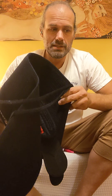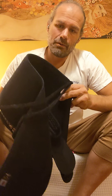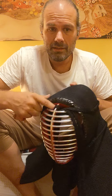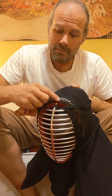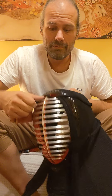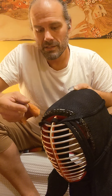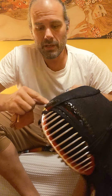After practice, it's really important to dry your bogu — it will influence how long it serves you. Especially this part here — the mengane — should never get wet. You don't want this part to get wet because it will become much more fragile, and it's the impact zone. If this breaks, your men is gone. This is the most critical part. You can see that the color is wearing off, but that's not really a problem — you can restore the color easily.